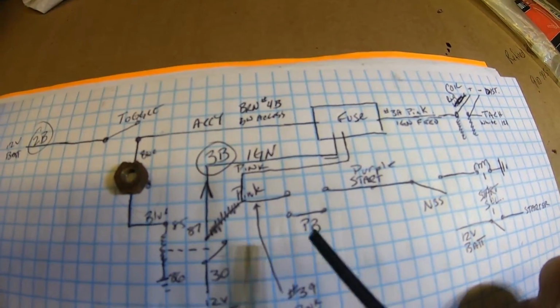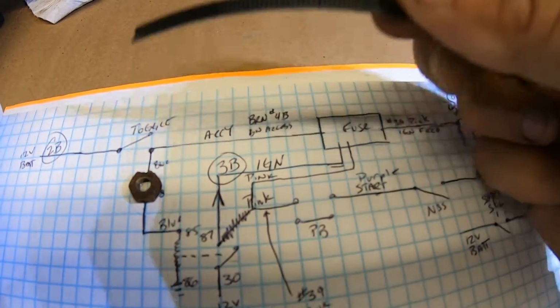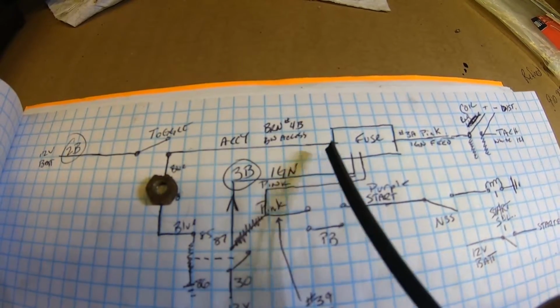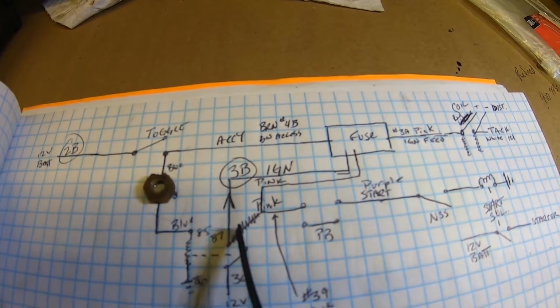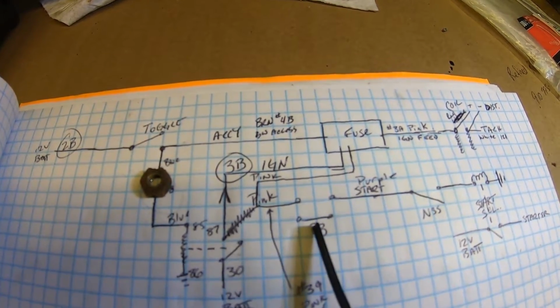All right, so now we haven't started it up yet. So let's just say I got this start right there. Toggle switch right here is open. Everything's dead, no power anywhere. I close up toggle switch, energizes my accessory circuits. It also energizes through this relay, energizes my ignition circuits, which gives me power to this push button start.